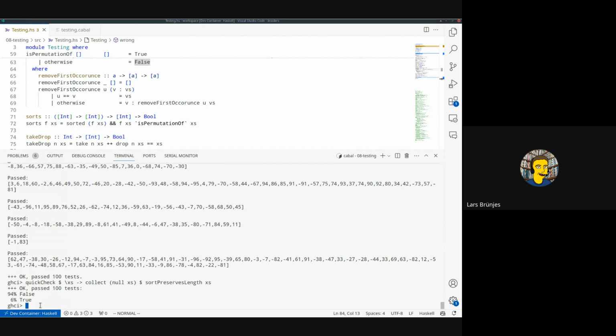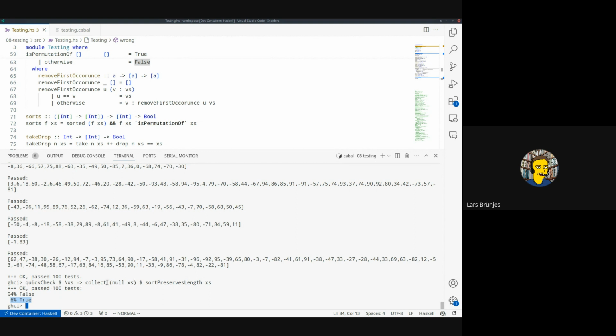And now we get in our output, when it passes, basically statistics about the values that occurred for this first argument. This tells us that of these 100 randomly generated test cases, in 94% this resulted in false, and in 6% this resulted in true.